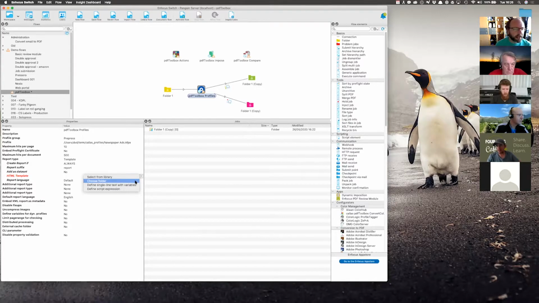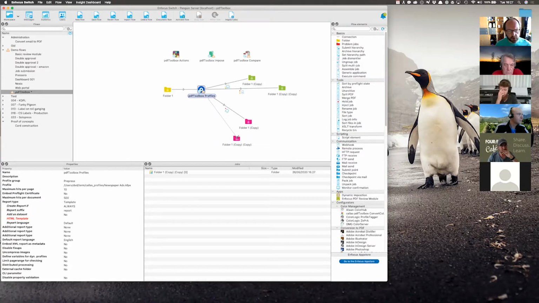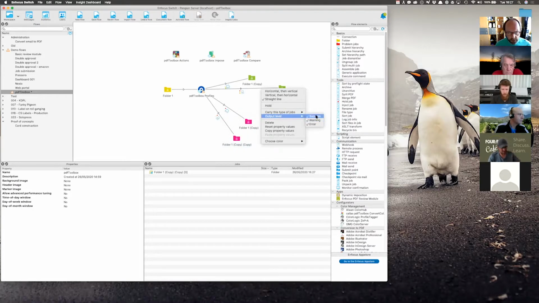So this is a folder with an HTML template inside that will be used for creating a report. Of course, when I generate a report, I would also have to add a log connection to that, and that could either be a separate connection for error or warning or success, or they could all go into the same connection. And I would have to do the same thing here to make sure that the reports are generated in the folder that I want as well.